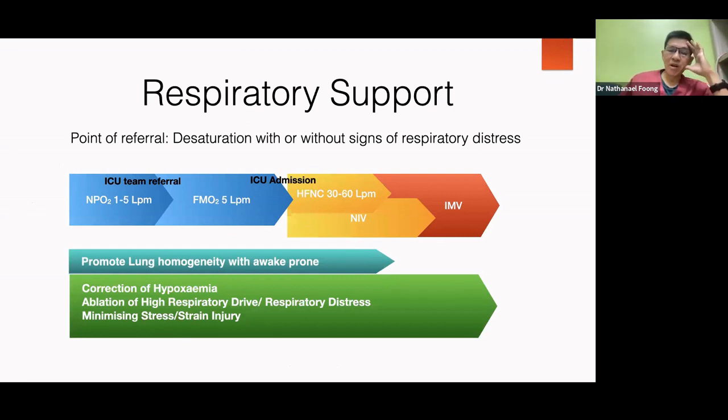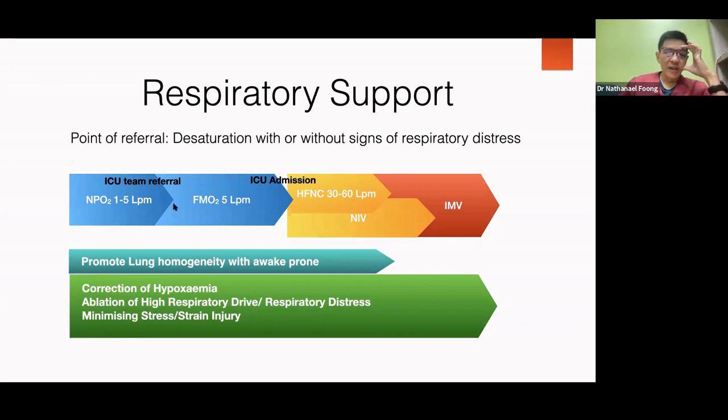So when it comes to respiratory support of this group of patients, our experience here is that the referral comes in at stage 4. These patients will be in the COVID ward. Once they end up on oxygen therapy, our team will be informed, and we will go and review and monitor the patients. It is good that in our hospital setup, we have incorporated the MEWS score in this group of patients to pick up patients who are more ill, and they are referred to us quite early.